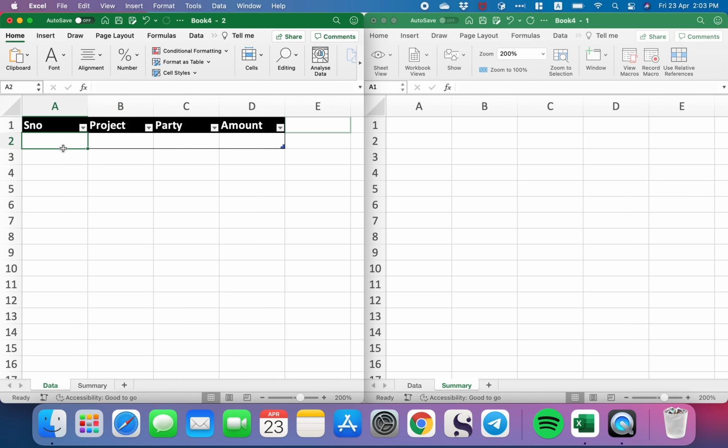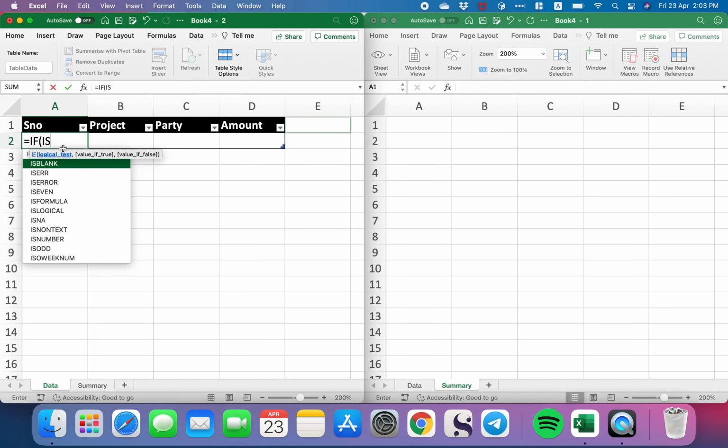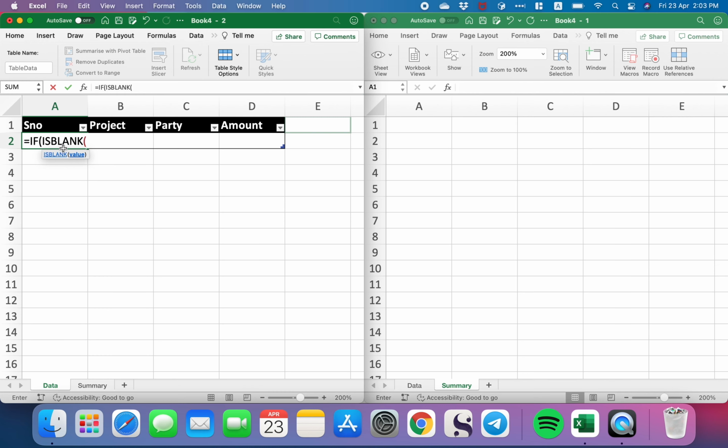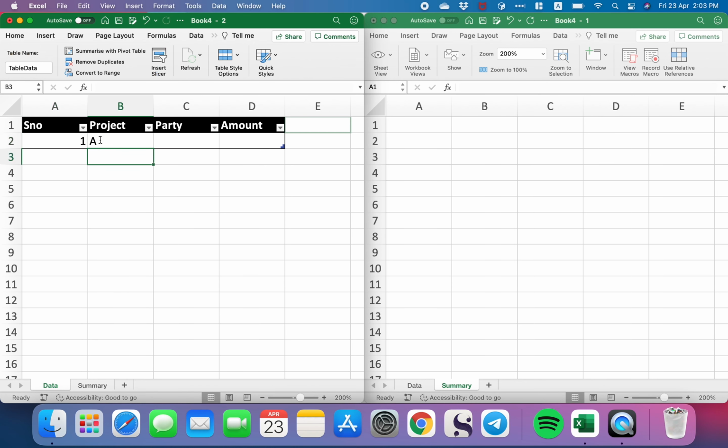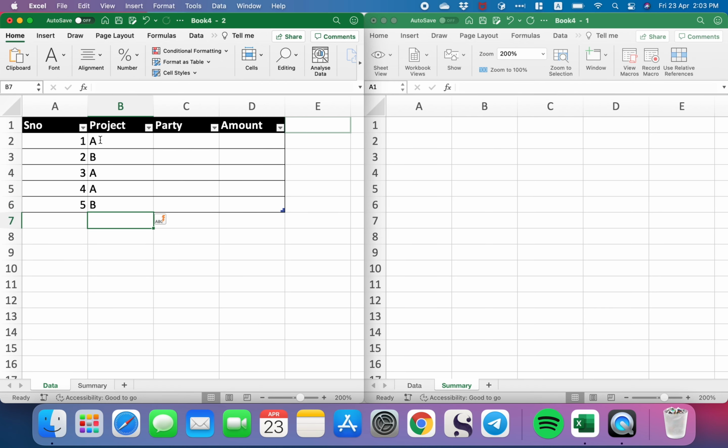As a recap from last time, I'm just going to put in the auto serial number so I don't have to worry about it. IF the project is blank, then make it blank as well. Otherwise, if A1 is equal to serial number, do 1, otherwise A1 plus 1, and close it, and we have this thing ready. So my mistake, I should have kept the raw data from before, but let's just quickly fill it out.